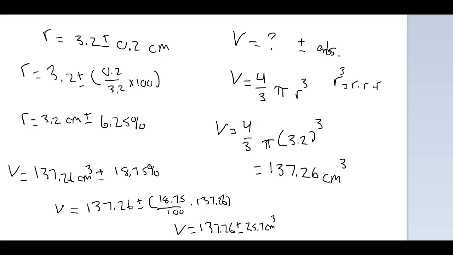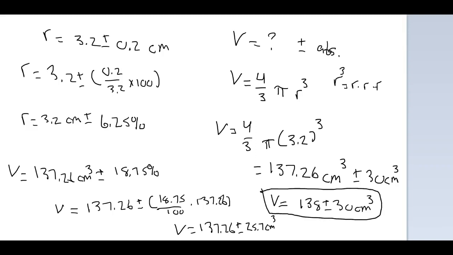So the first thing I'm going to do is, to be consistent with the IB guidelines, I'm going to round this up to 1 sig fig. 25.7 rounded up to one significant figure is going to be 30. And so this is going to be plus or minus 30 cubic centimeters. And now the last step is to make sure the number of decimal places is consistent. Because we had to round this to 1 sig fig, and in doing so, this now has 0 decimal places, we need to round our measured value to be consistent with that. And so 137.26, I'm going to round that up to 138, which has 0 decimal places, plus or minus 30 cubic centimeters, and that is the volume of the sphere.